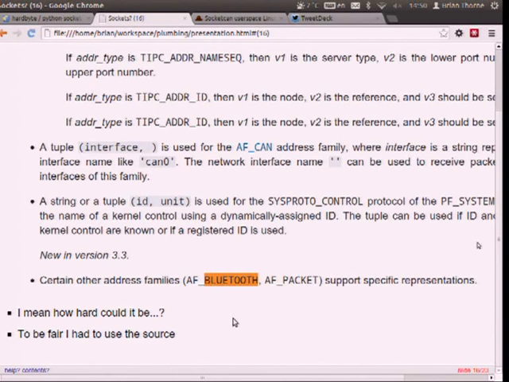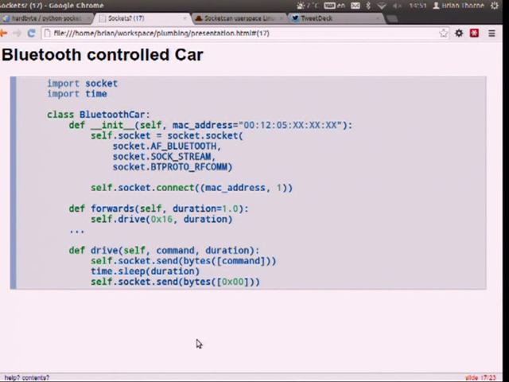To be fair, I had to go quite into the source code to work out what they're talking about. But it ended up being that. Like, that Bluetooth car, I wasn't lying. It's about 10 lines of actual socket code to do everything. Give that to your kid. Go, hey, you can control this with your keyboard. Put a while true loop around it, bringing in some new source. Use something like that. It'd be awesome.